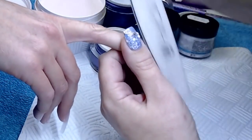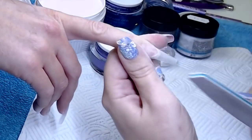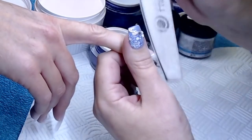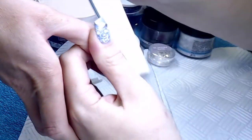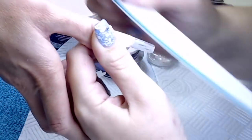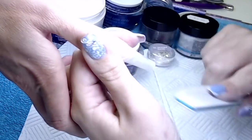The thinner the nail, the more pinchable it is, so if you have got that little bit of time to thin the nail out then go for it — but you don't need to, so don't worry if you haven't got that time. I'm only using a 180 grit file to do this with, nothing any stronger, because we are going near natural nail.